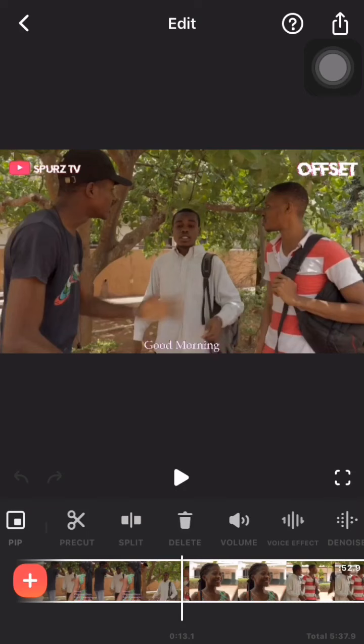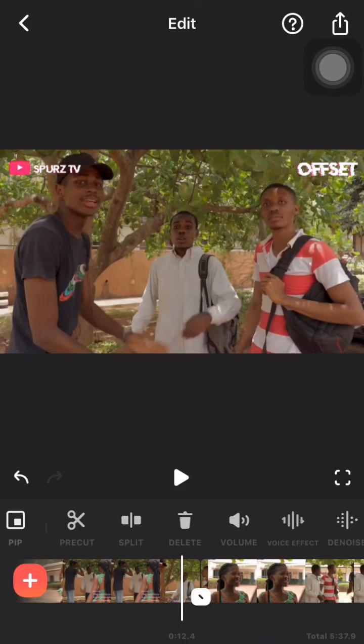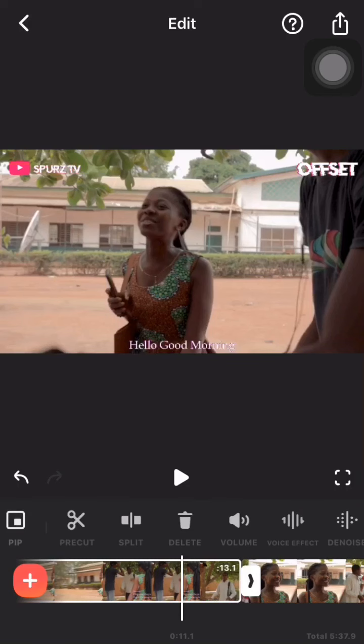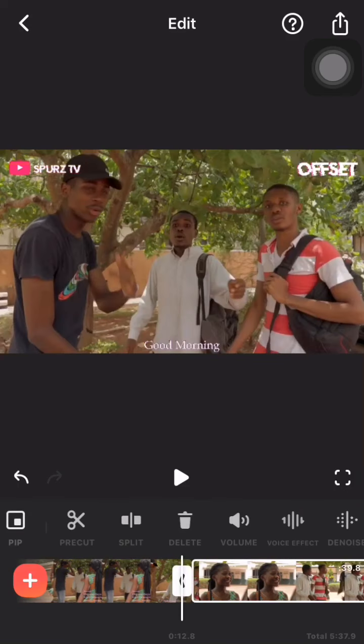Making sure that the cursor is at that point, you then tap on the split tool, and you notice the clip was split. If you tap away, on any other place, you will notice that there's now a cut at that point. You now have one clip here and another clip here. So you no longer have clip A, which was a 52 seconds clip. You now have clip A and clip B. I hope it's not confusing. So this is clip A now, which is 13 seconds, and then clip B here, which is 39 seconds. Adding the two together should form the 52 seconds we originally had.